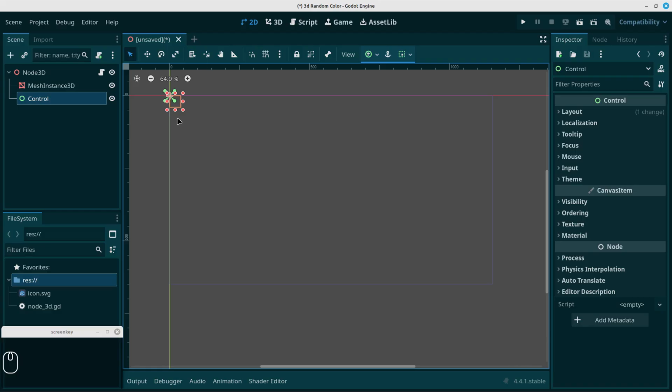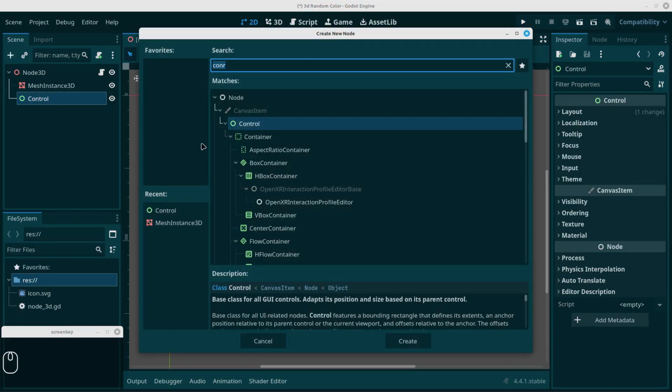And I'm just going to add a quick button. I'm not going to go into viewport calculations or anything like that. This is what we're going to see on the screen when we run the game. And of course, whatever is behind, which is our 3D view. Let me add a button here.